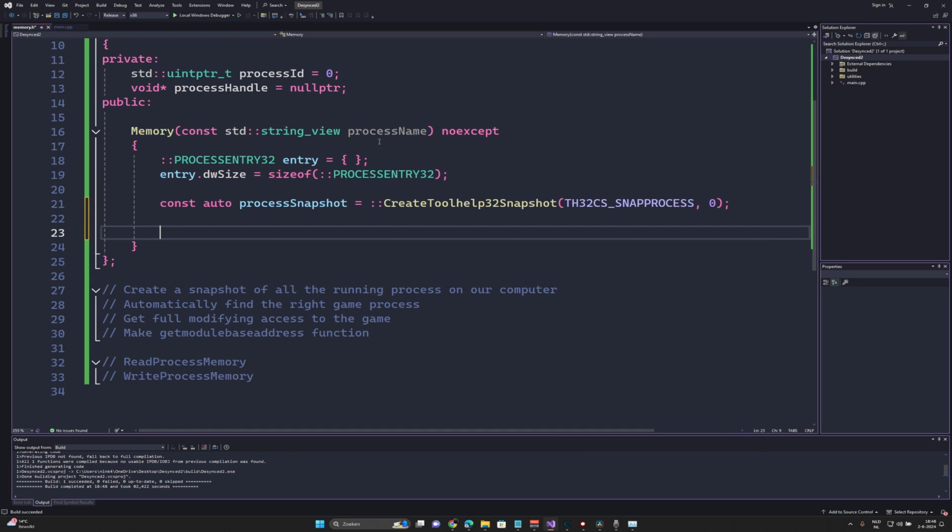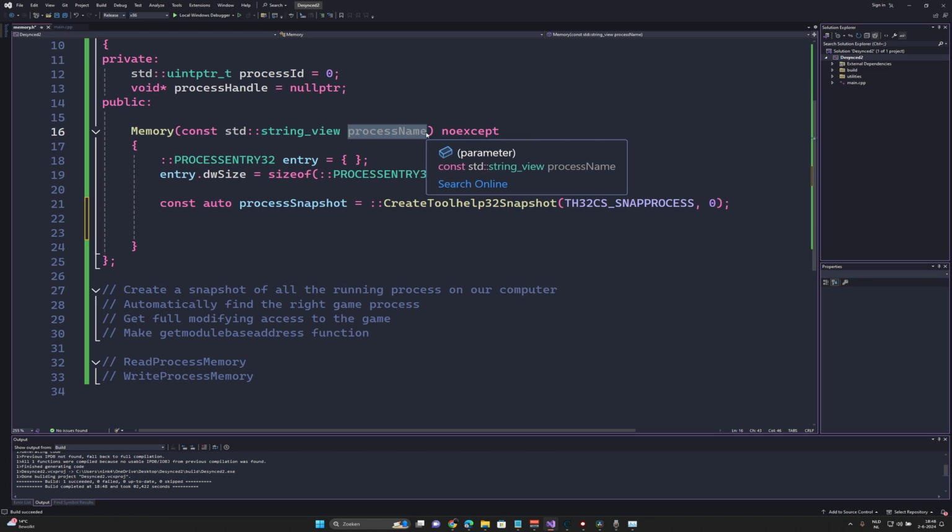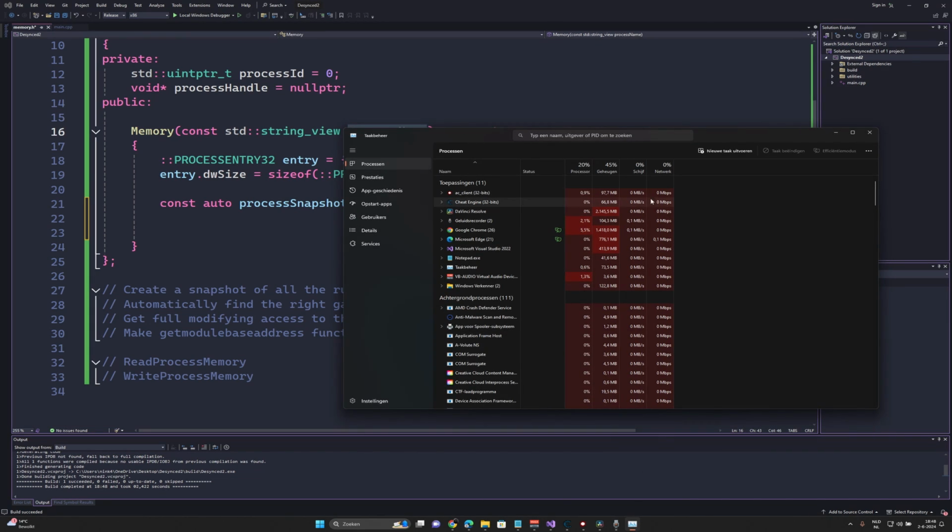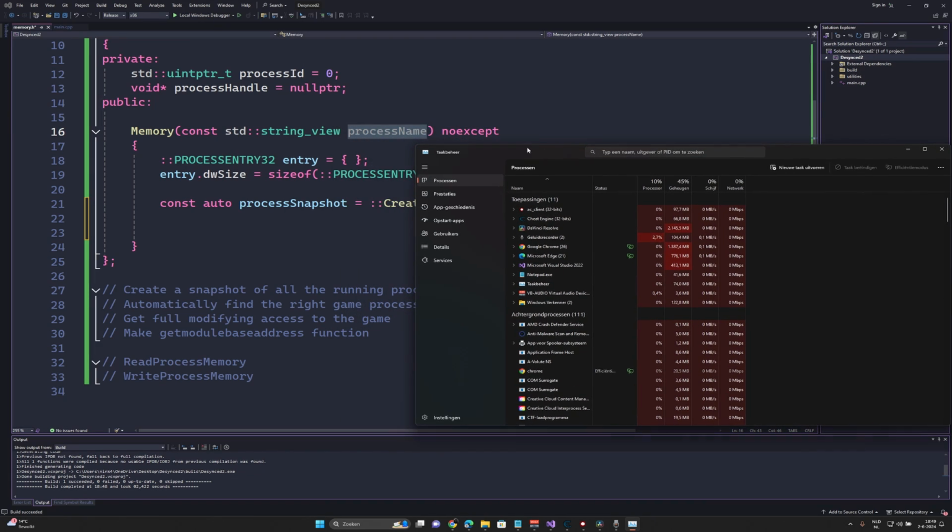What we're going to do now is we are going to compare this input we give. Like for example, let's say this is ac_client.exe. We're going to open up the snapshot, and we're going to start at the very beginning, and we're going to compare. Is the process name the same as ac_client? Well, if that's the case, then we want to get the process ID.